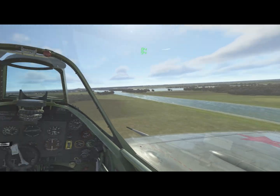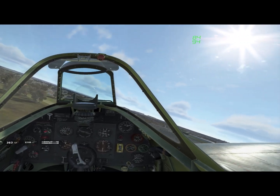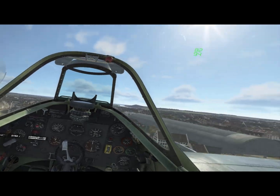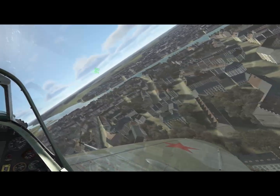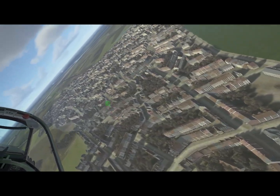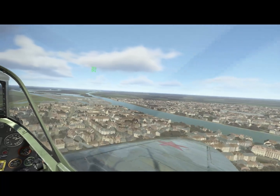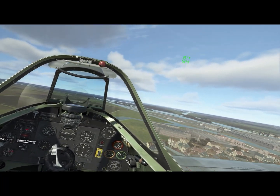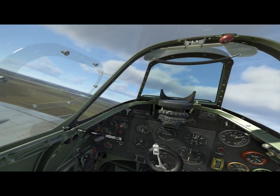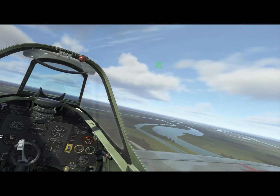The reflections in the water and the light on the water look great. Trees look good — we're flying down the avenue, trying not to hit any. Those buildings look great. Flying over the city I'm getting 84–82fps over extremely busy territory with most settings on Ultra. As soon as we leave the city the frame rate goes back to 87, and looking up at the sky in less busy areas I get 88–91fps.